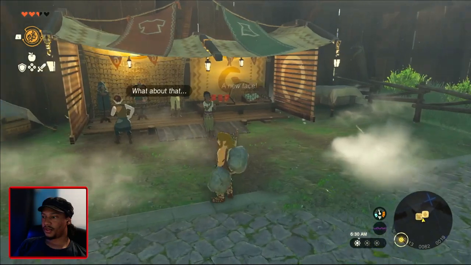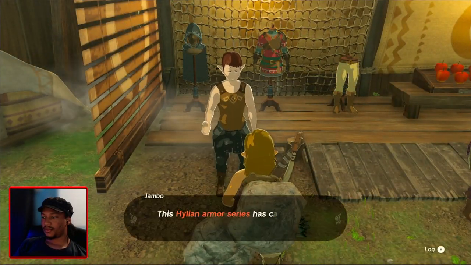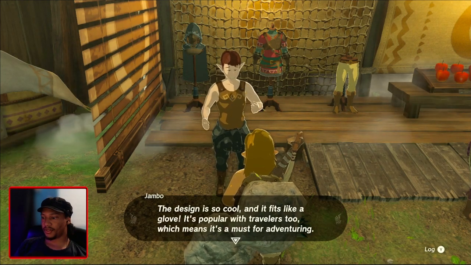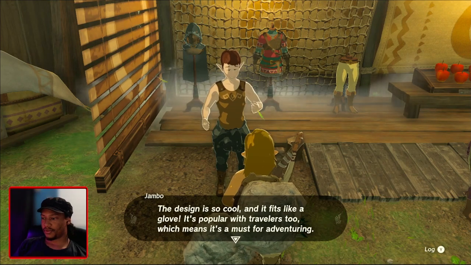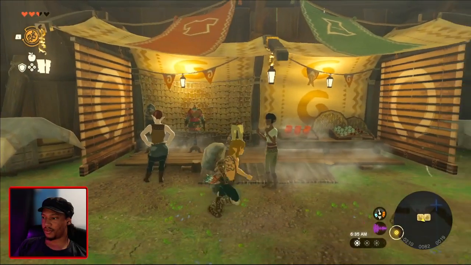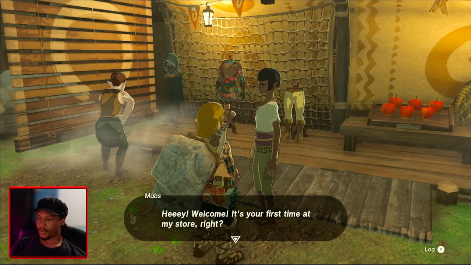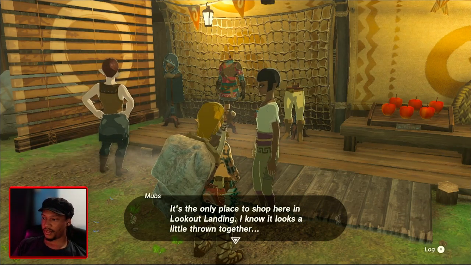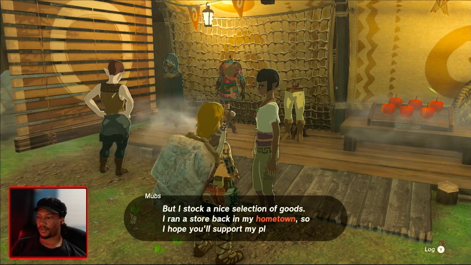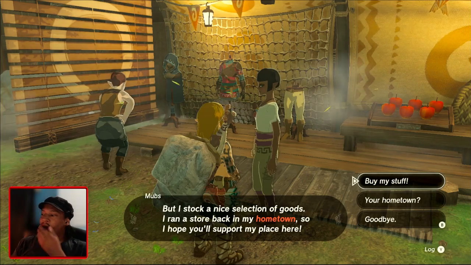A new face. Hey, you got some clothes I can use? Some of the armor series has caught your eye too. The design is so cool and it fits like a glove. Popular with travelers too, which means it's a must for adventure. Or are you the shopkeeper? I don't know. Hey, welcome. It's your first time in my store, right? It's the only place to shop here in Lookout Landing. It looks a little thrown together, but I stock a nice selection of goods. So I hope you'll support my place here.